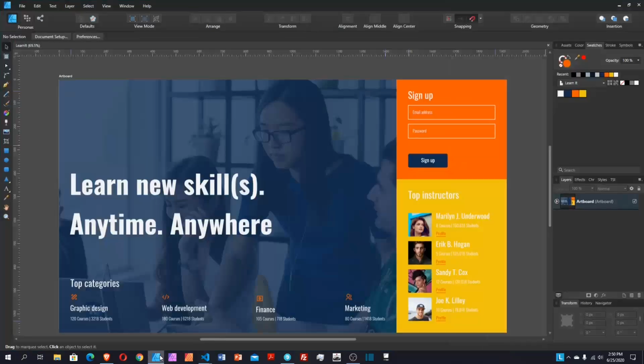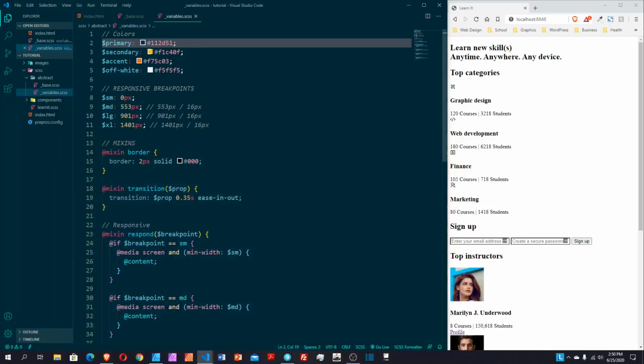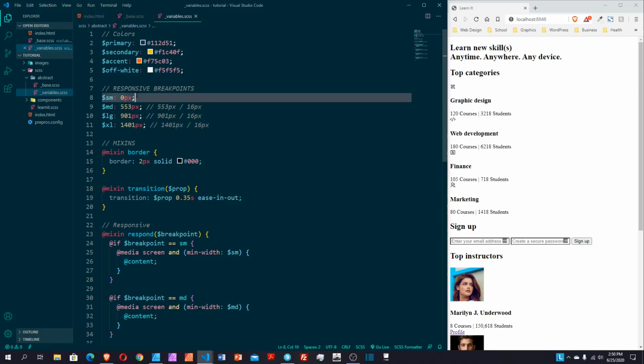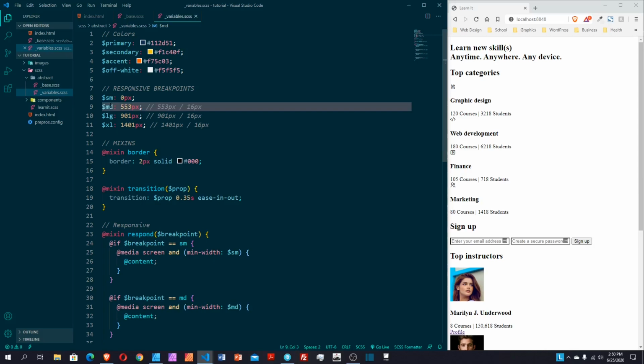As you can see, this color right here is the primary, and then the yellow, the dark orange and the off-white. And these are the breakpoints: the small one, that's mobile portrait, and the MD, the medium, that's mobile landscape and tablet portrait.